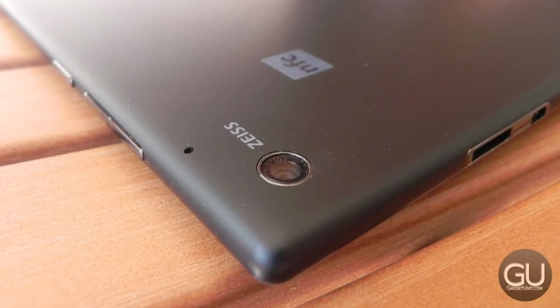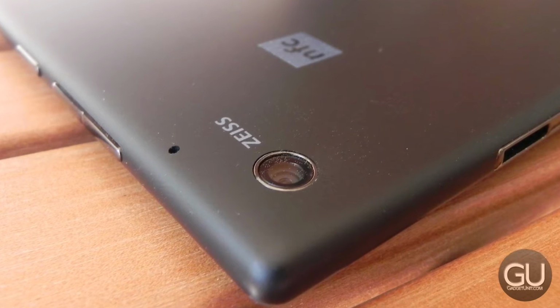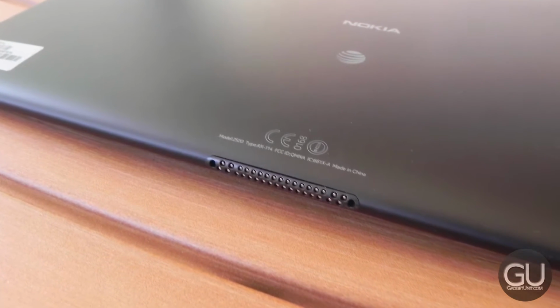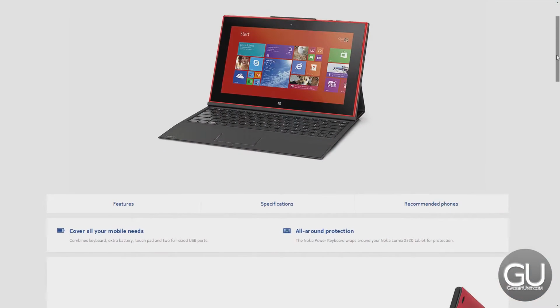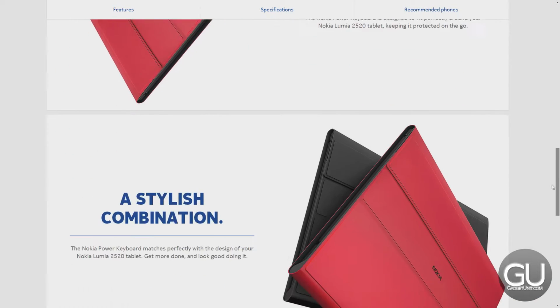On the back, you'll have the 6.7 megapixel rear-facing camera, NFC pad, some branding, as well as a microphone. The bottom has a dock area that you could use with Nokia's optional and expensive at $150 power keyboard, which is essentially a full case for the tablet with an integrated battery, keyboard, and trackpad.